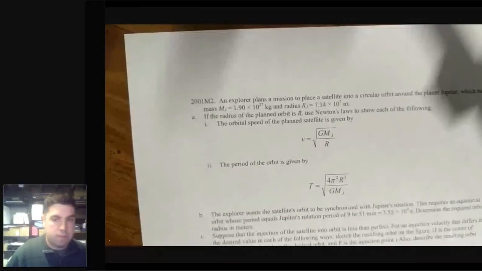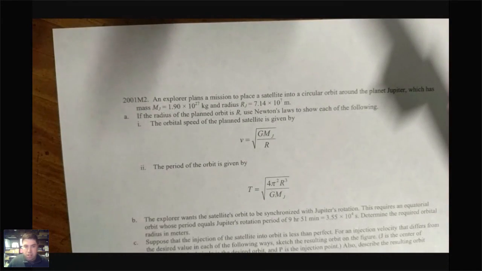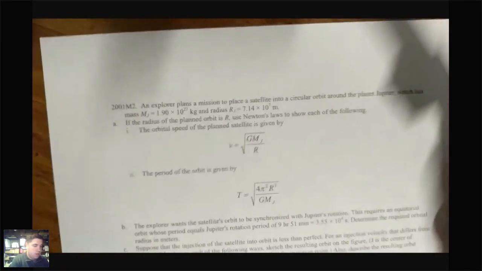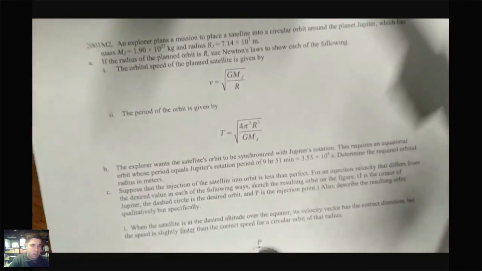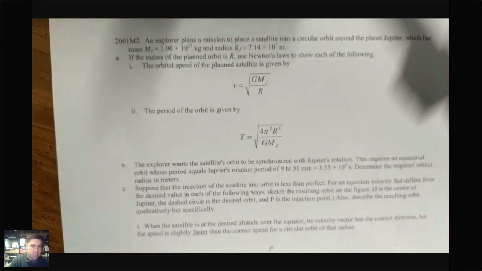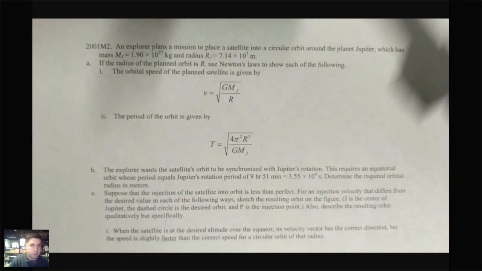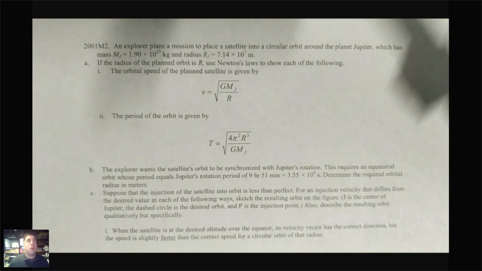New slide. All right, so this is the question. And again, this is also duplicated on the slides. So if you are coming through these after the fact and are wondering where all this stuff is, it's all on the slides that are there. Okay, so let's take a look.